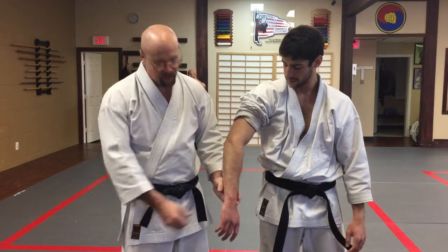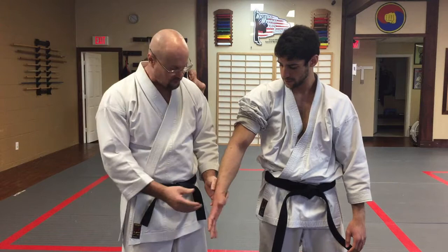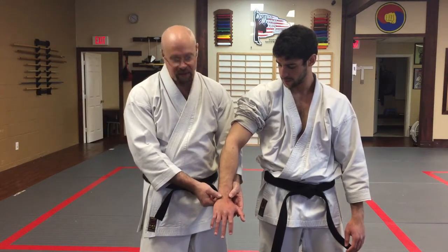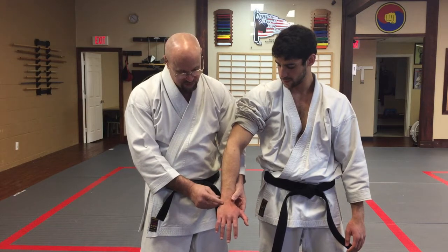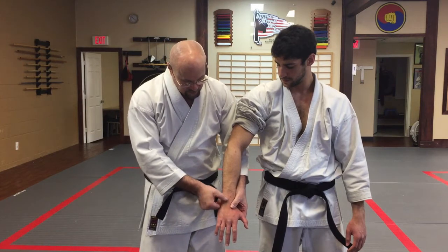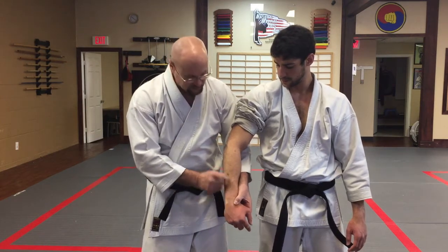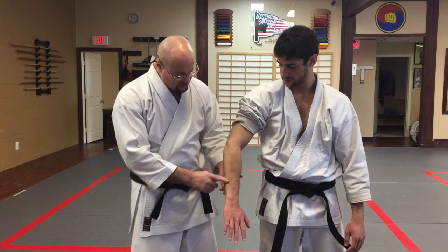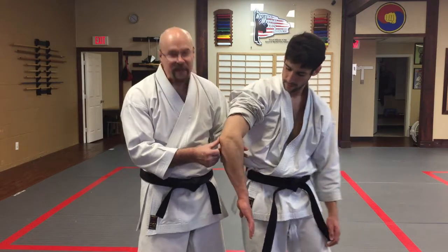Okay. Let's talk about the assembly of the forearm as it becomes the elbow and the upper arm area. Okay, the bones of the forearm are the radius and ulna. And the radius is going to be the shorter of the two bones. The ulna is the longer bone. The ulna begins right here at the very, very back, and it's connected to the trapezium bone right up here in the carpal area. Okay, there's a really big knotty area at the end of it, as though it was like a staff with a big kind of a terminal head right in through here. It goes all the way up and then becomes the elbow.